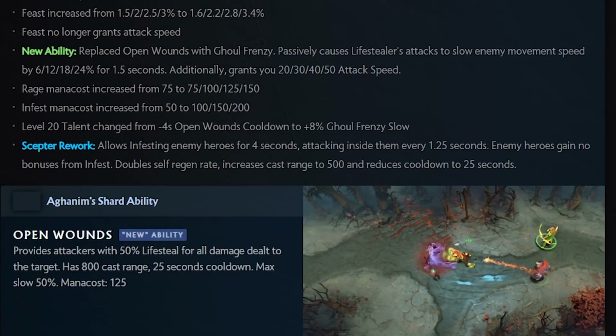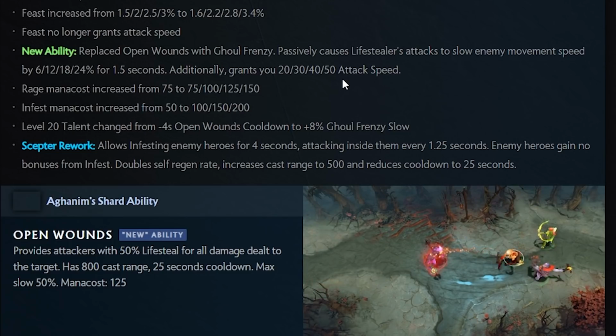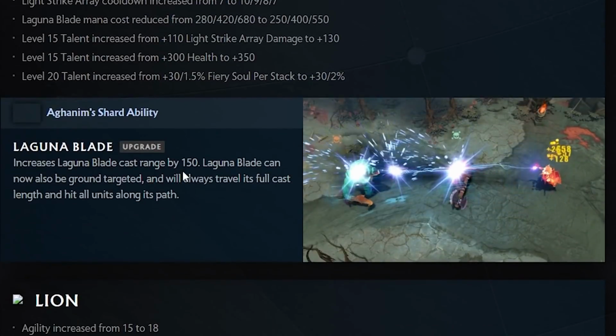Alright, Lifestealer. Open Wounds provides attackers with 50% lifesteal for all damage dealt to the target. Has 800 cast range, 25 cooldown. Okay. Oh, it gives you Open Wounds. What? It just literally gives you a new ability. Wow, it's so new.